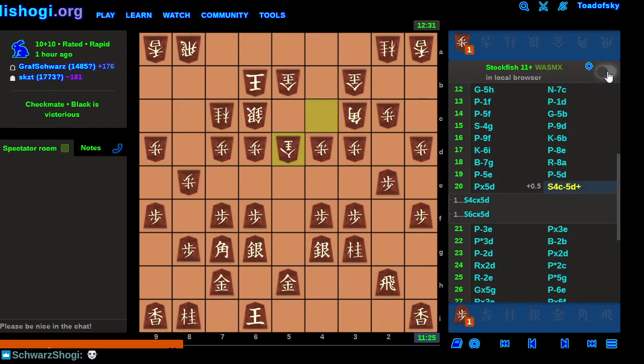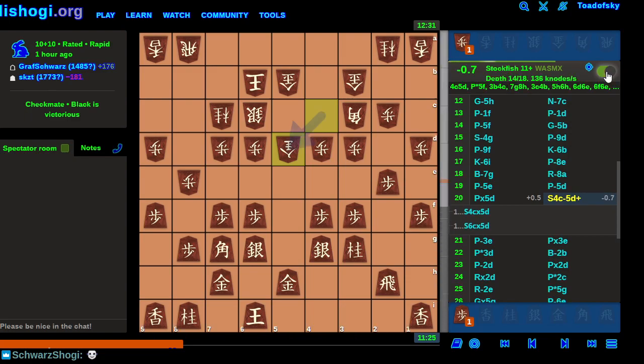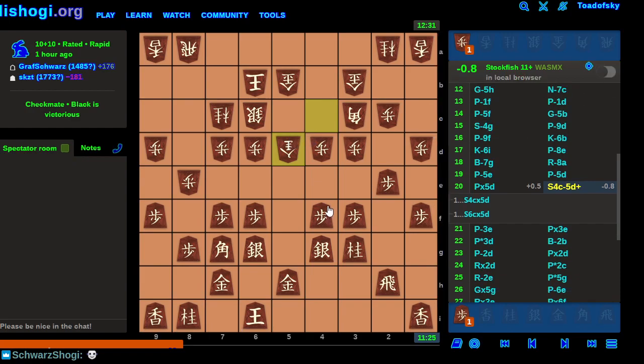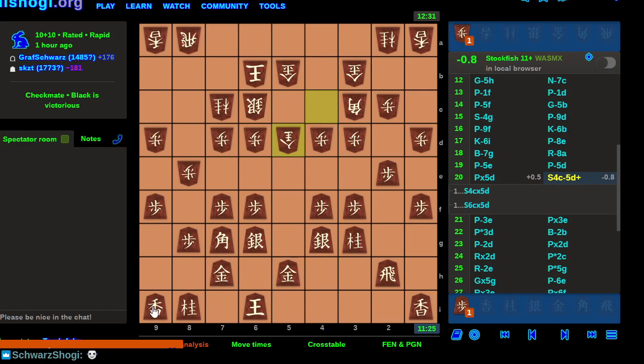What does the engine think after you've done the illegal promotion? Is it impressed? No, it's like that's not a legal move, dude. Let's back up and pick a different move. Okay, well, it's good to see the engine has a sense of humor. This is just an error in the game record. I wonder. Okay, we have server maintenance in 31 minutes. Fine.